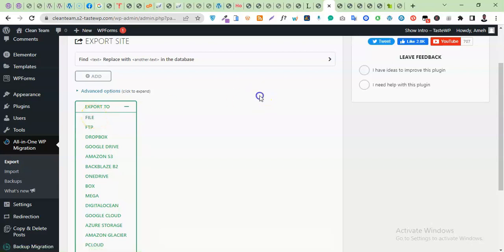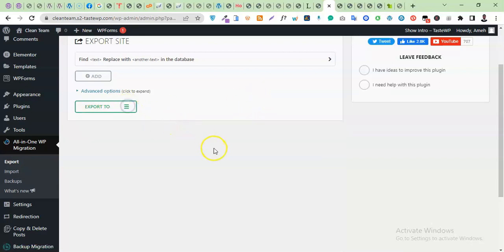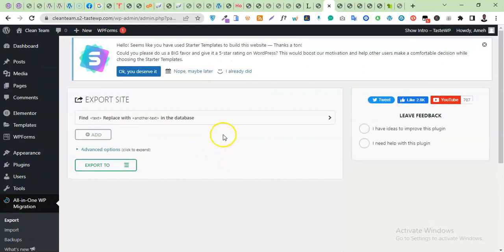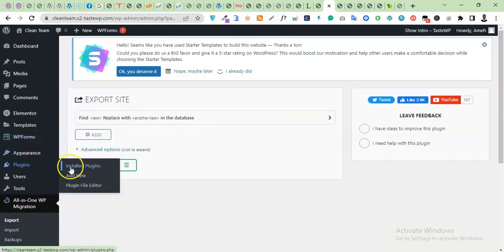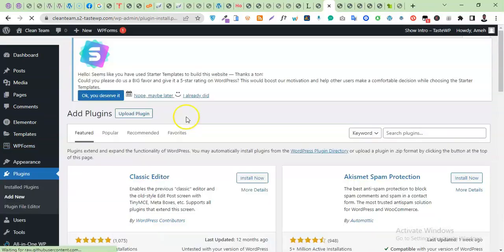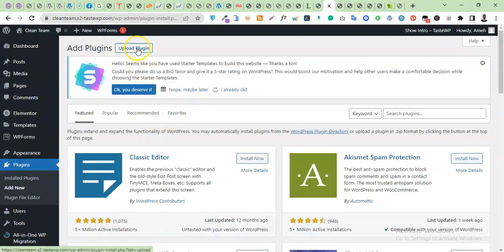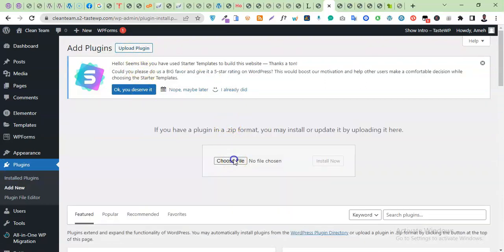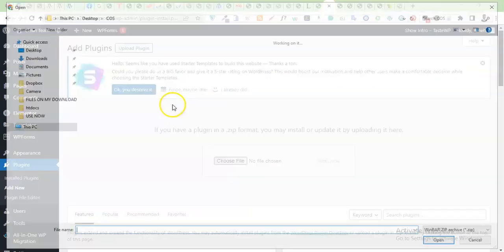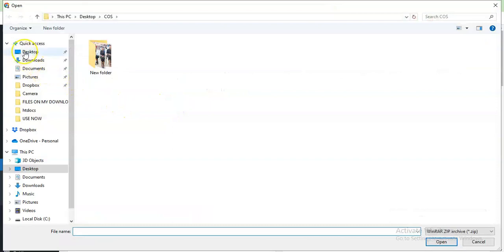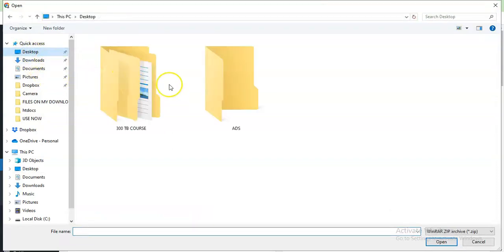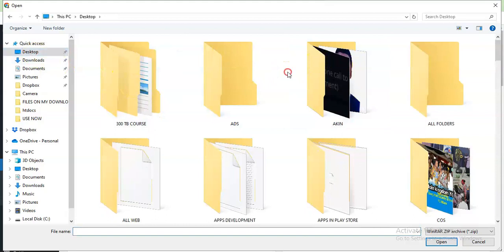Now, the premium version of this plugin is also very important to us. If you have it, you can use it. I have it, so I will install it right now so that I will show you that with the premium version you can do anything you want to do. So I have the premium version, so I will install it. The premium version will allow you to do anything you want because you have purchased it and it gives you 100% access to whatever you want to do. Let me just quickly get it.